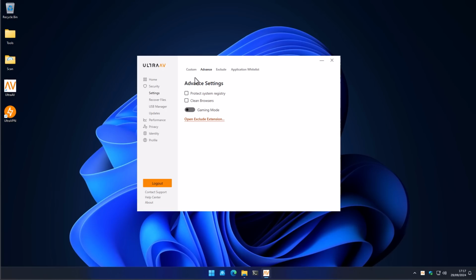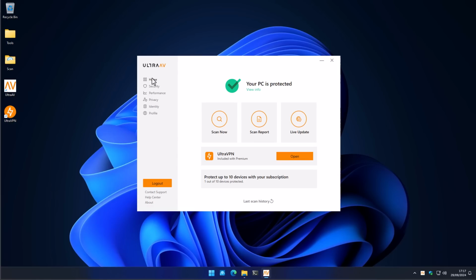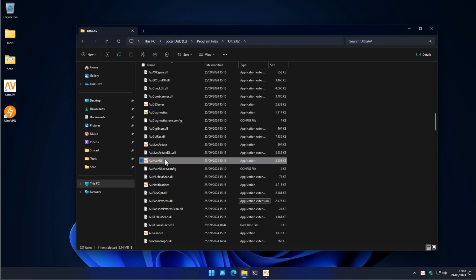The answer is no. You should not be using UltraAV. And I'll tell you why. We did a real in-depth investigation of what this product is and if it has anything to do with Kaspersky. So we looked into all of their program files, if it has any Kaspersky engine, any Kaspersky components, and it does not, which is a shame because Kaspersky was actually a good product.